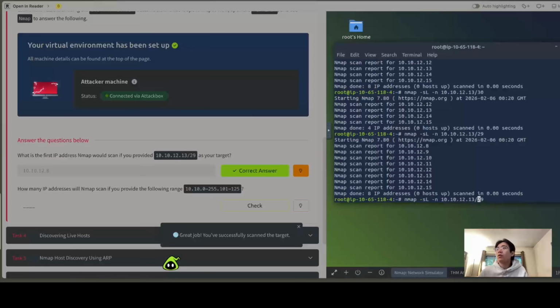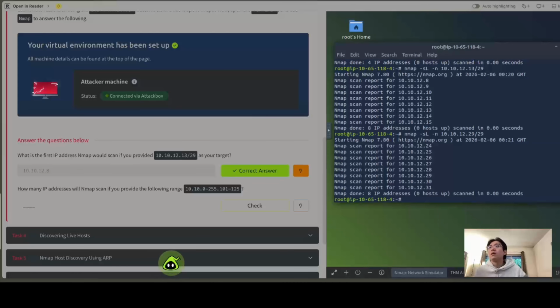But if you do, say, 19, that belongs to the third section, which starts from 10.10.12.16 to 23, and then 24 to 31. So that's the third section. If you run this, Nmap will scan the IP range from 10.10.12.24 to 31. Sorry. Yep.